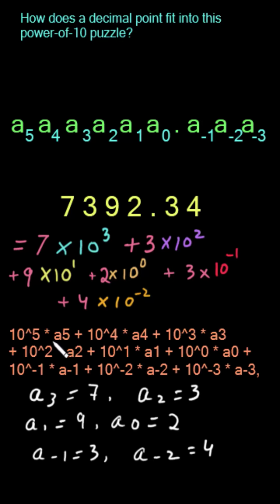So we can say that this coefficient a sub 5 is going to multiply with 10 whose power is 5. This a sub 4 multiplies with 10 whose power is 4, and this a sub 3 multiplies with 10 whose power is 3. So this subscript will be equal to the power of 10. Similarly, this a sub minus 1 multiplies with 10 whose power is minus 1. So this is the way we use this.